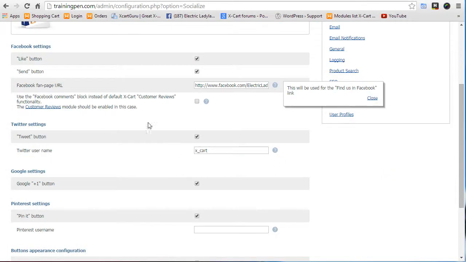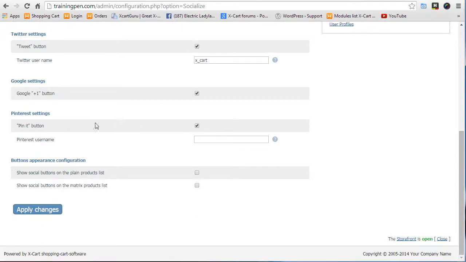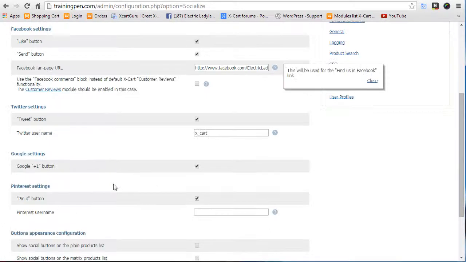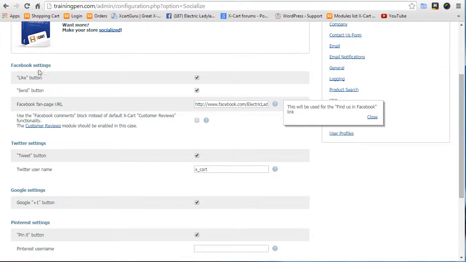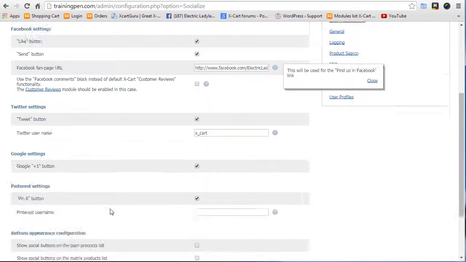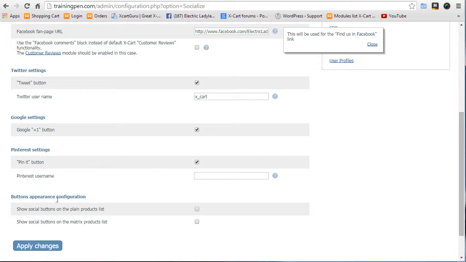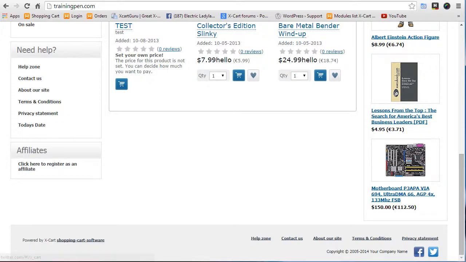So, one way to do it would be to actually edit the Socialize module. And I'm not going to show you how to do that. That's a lot more complicated, and it's such a simple task. It doesn't seem like it's worth building the admin interface for this. But maybe that would be the very best way, to go ahead and add LinkedIn right here to this form. I could certainly do that, but like I said, it'd be a much more complicated tutorial, and we'll just manually stick our button in at the end of this list.